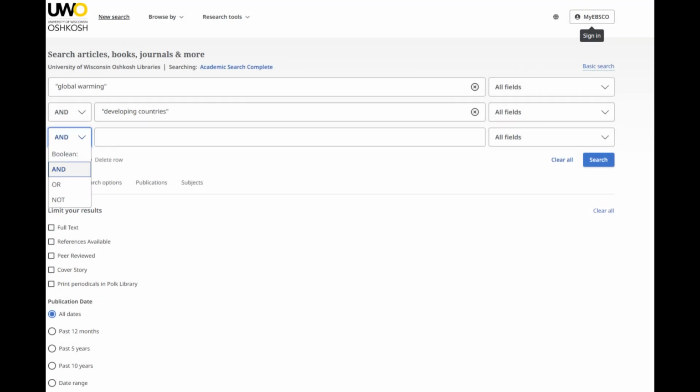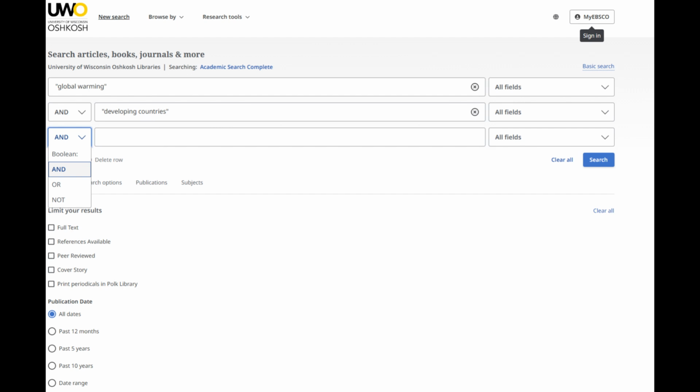The second strategy to reduce the number of results is to add in another term. With Search at UW, the terms are stacked next to each other. In Academic Search Complete, the different concepts live in different boxes. So next we'll put in the phrase developing countries into the second search box with quotations around the words already. Notice the little and in the drop-down menu between the two search boxes. The and combines the two search phrases together into one search. When and is used, it essentially tells the database to return only the results that contain both the phrase global warming and the phrase developing countries.